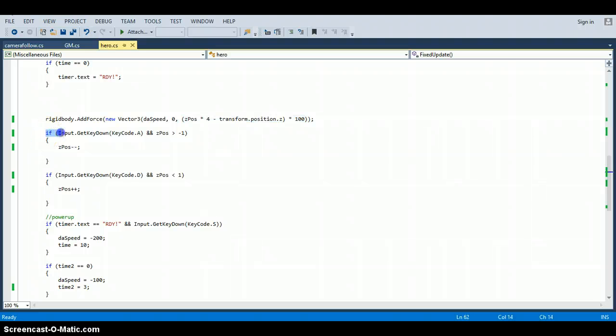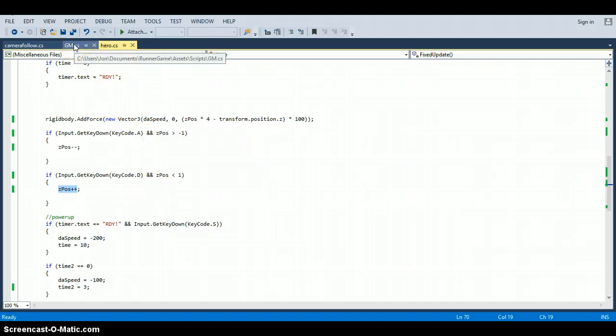We then have an if statement that says that if we press the A key, the z position is minus 1, and if we push the D key, it is moving in the other direction, which is plus. So it is moving between the 3 lanes we have.